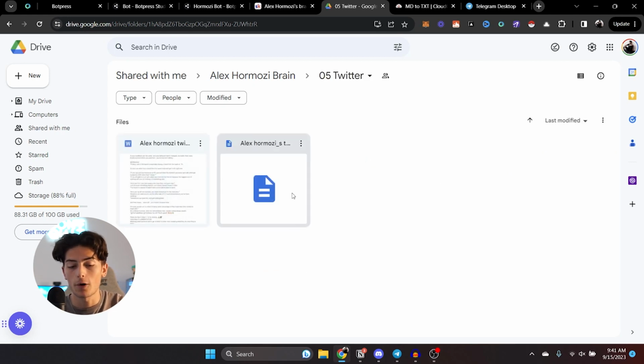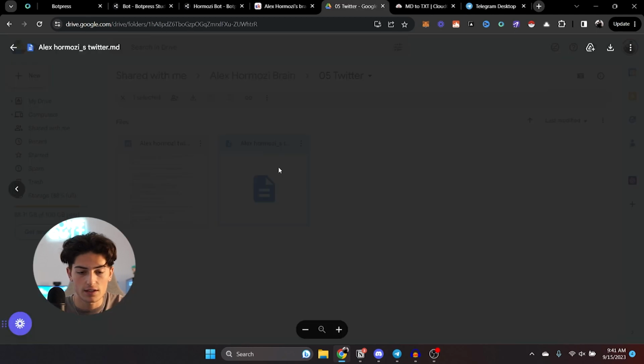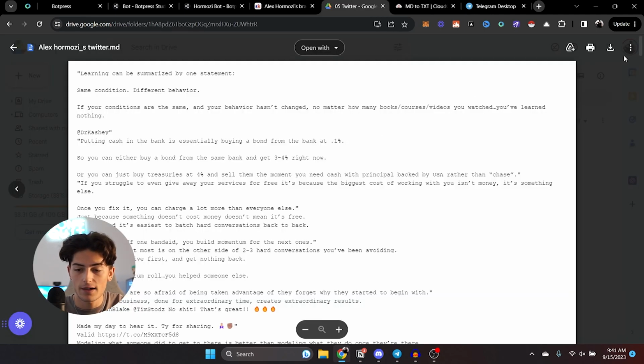The hardest part about this is the fact that you will have to convert all of these files. These are MD files and you need them as text files, TXT. So once you've downloaded all of these, you can use a service like CloudConvert to convert every single one of the files. I'm not gonna do that because that will be time consuming, but I'm gonna show you guys an example of how it's done. So let's just take this, for example. This one is an MD file. Let's go ahead and download it.